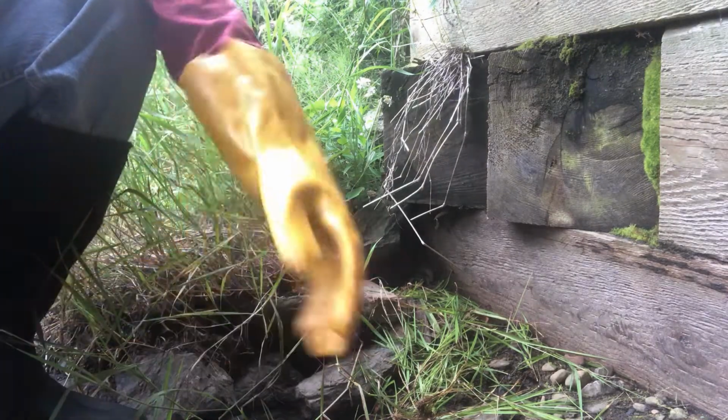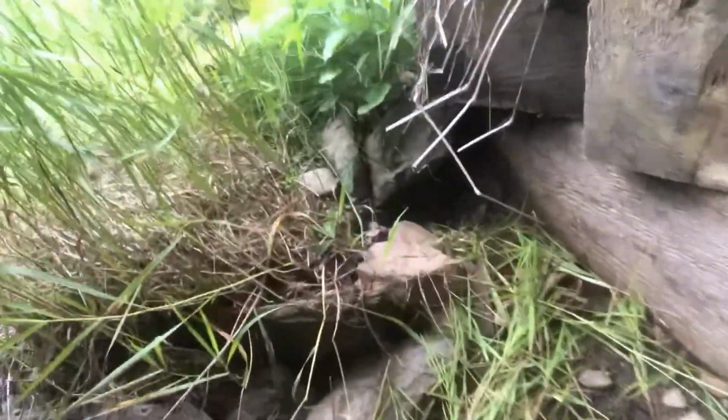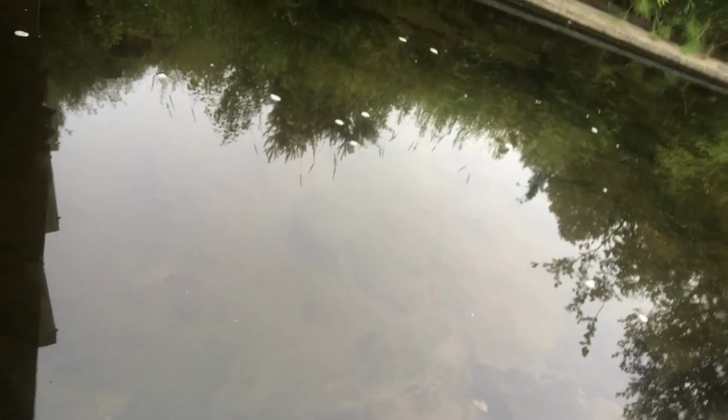Okay, so that's basically the setup. Pretty easy. There it is right there. Nice and simple. And then you've got your rebar stake out there in the water. You get your rebar stake down there just far enough so that they're going to drown. Okay.